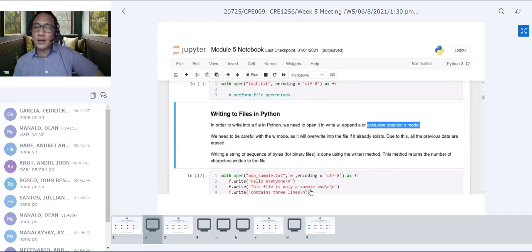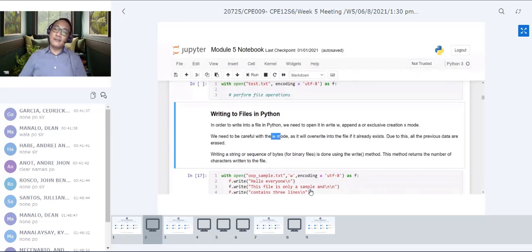Why? Because if you use W mode, it will always overwrite the file that is already existing. Remember, if you use the W mode, it will always overwrite, meaning it will erase the first file that you created and write the latest version of the file.